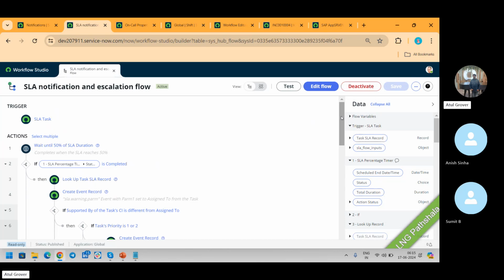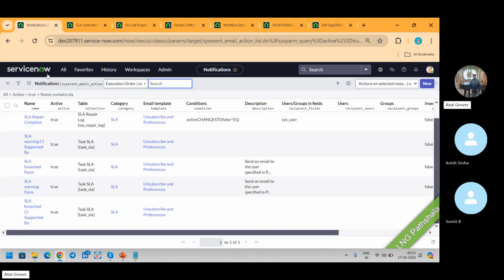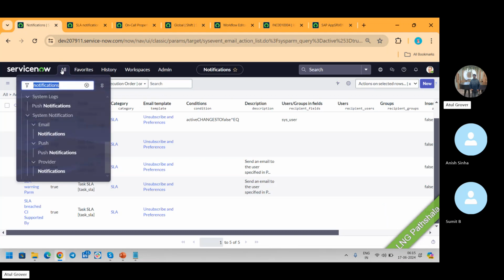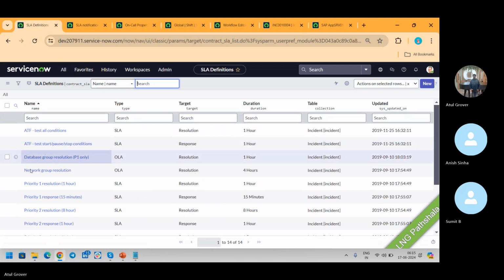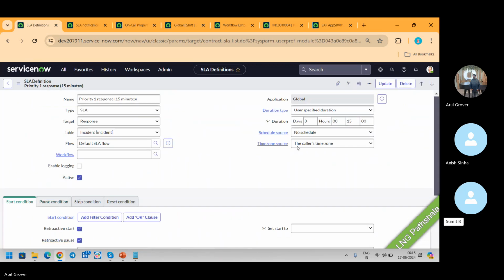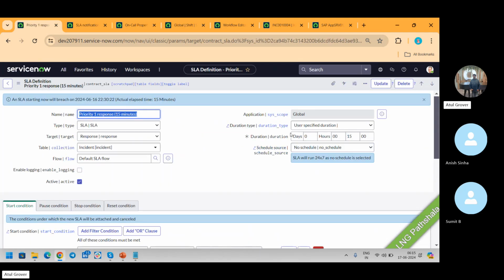See, that thing is defined in the SLA itself. Here, let me show you. Here we can define only SLA, not OLA. OLA, you can define it. See, it is the thing which you're saying. This is defined in the scheduling part.